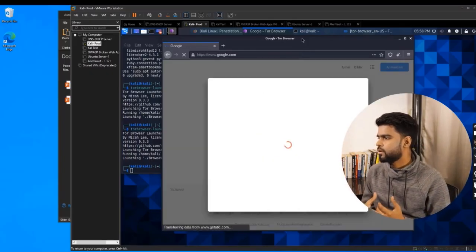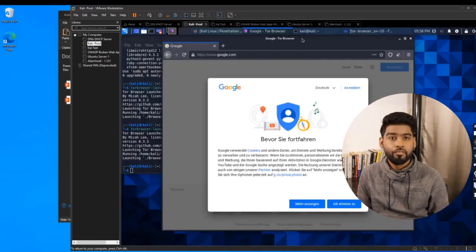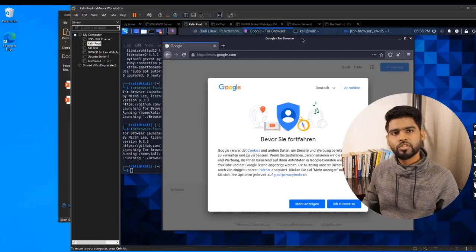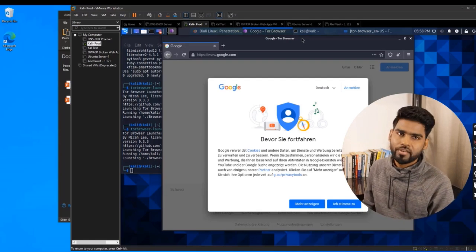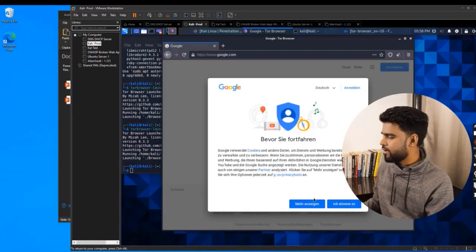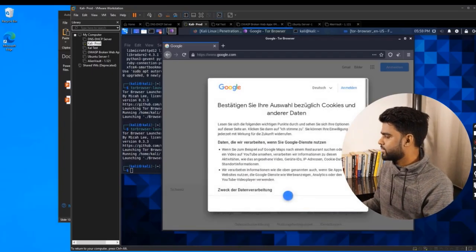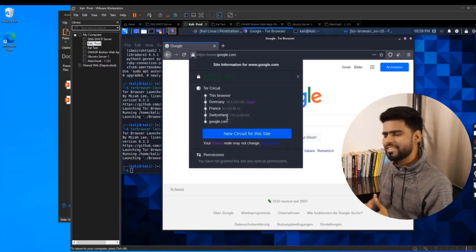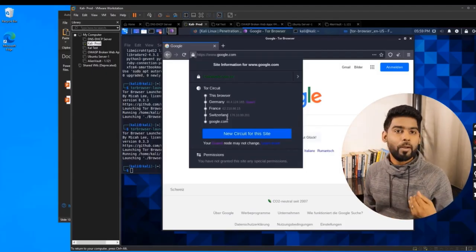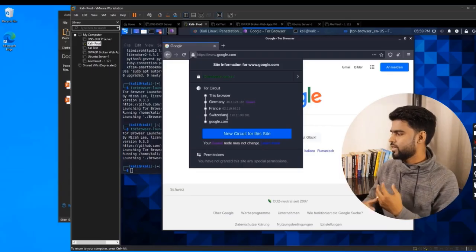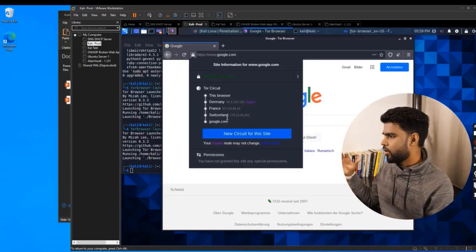You remember earlier we tried using Windows. We installed the Tor browser on Windows, and we got to see Dutch as our exit point. Even for our Kali machine, which is running over our host operating system, which is Windows, and then we have our VMware and then Kali, we still have Dutch as our exit, right? So let's close it. This time, it looks like exactly the same route, because my external public IP address might be the same. That's the reason it is taking the same path even on my Kali machine.